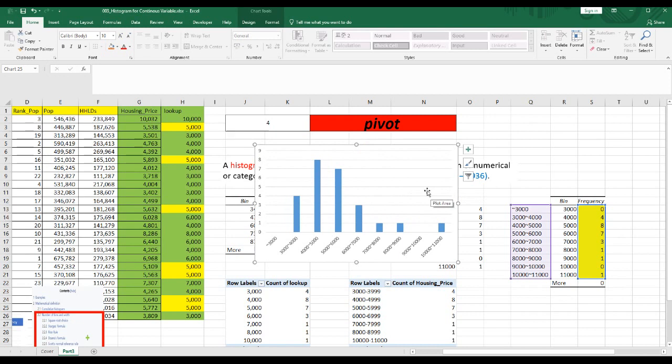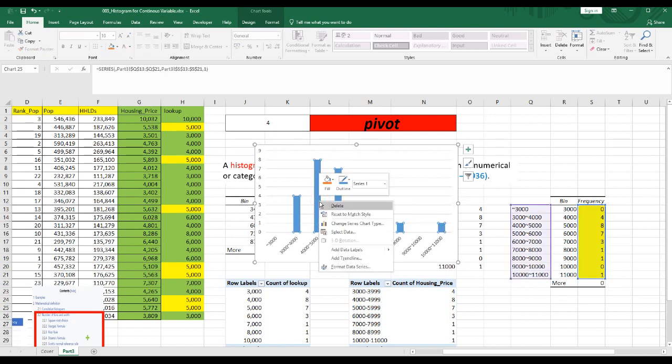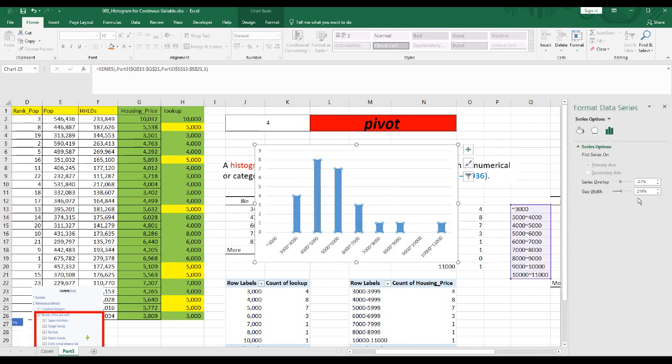Right, the final step is to make the bars thicker and also face each other. So click a bar, right-click and choose Format Data Series and change series overlap to 0 and change gap width to 0.